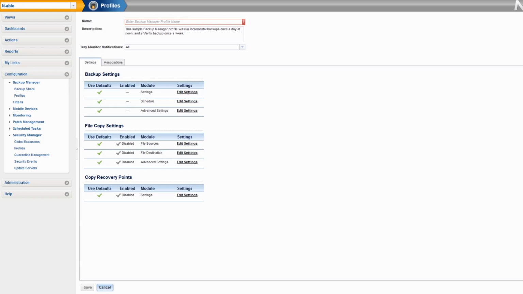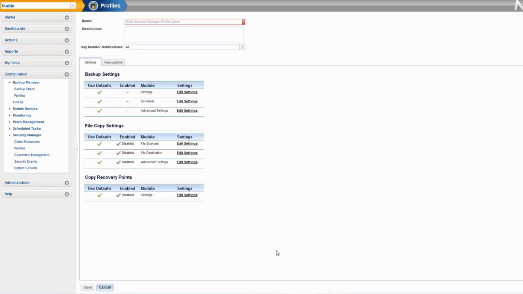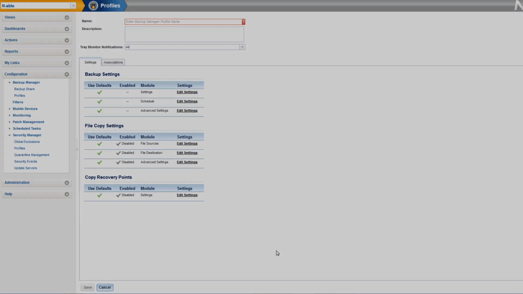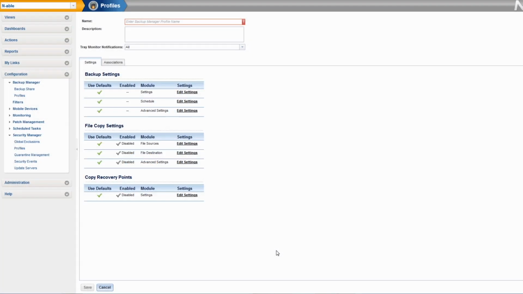Backup Manager is a built-in backup software that is managed straight from the Incentral console. Powered by CA's ArcServe D2D, Backup Manager is a block-level backup solution for Windows devices. Backup Manager will back up a Windows device within a client site to another resource in the same site, like a Windows server, USB device, NAS, SAN, etc.